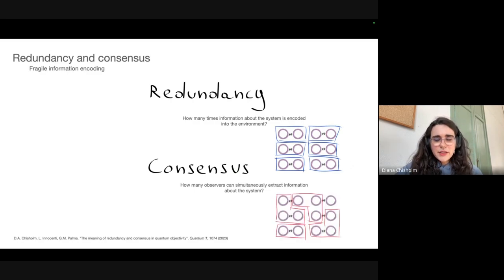However, with consensus, you don't assume. The idea behind consensus is that you don't want to assume that you know something about the structure of the correlation of the environment. You just have a bunch of qubits and you just distribute them to a bunch of observers, and you don't have any prior information that can help you in creating the optimal partition. So what you can do is you just sample them randomly, and as you can see, we have some partitions which effectively contain a pair, and therefore will contain sufficient information about the system, but others will not. And then, of course, consensus will be strictly less than redundancy.